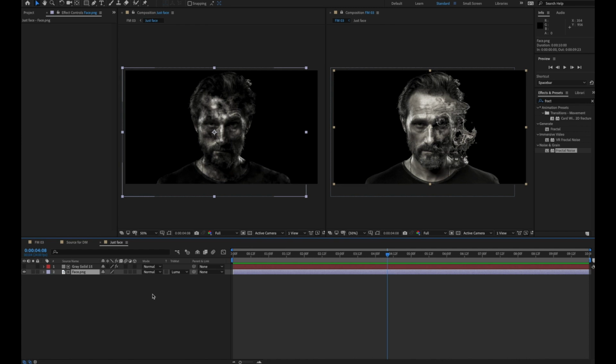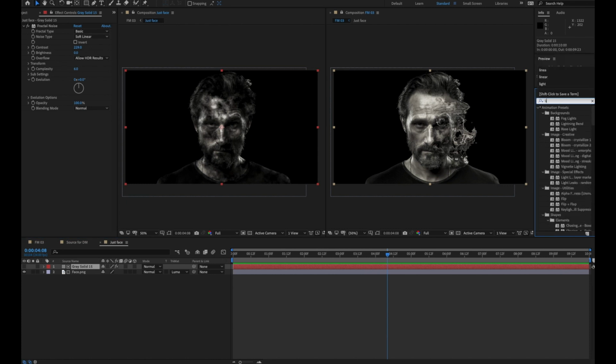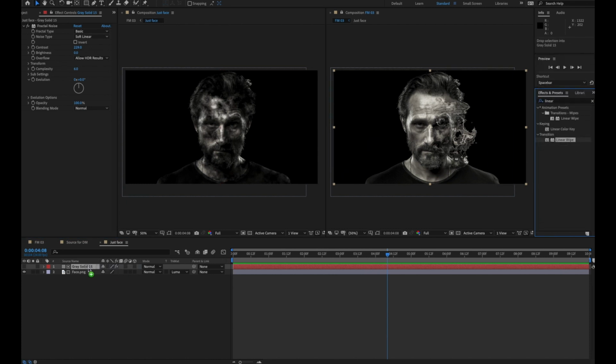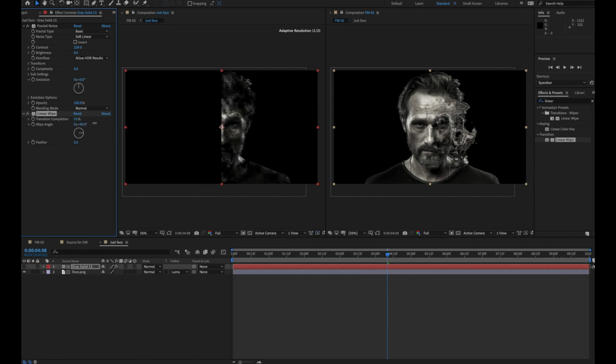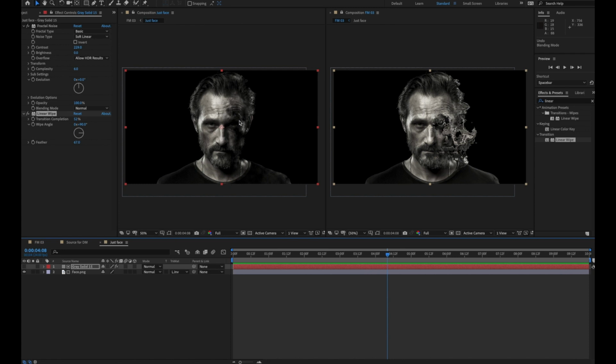So a very simple thing you can do is click on this gray solid here with the fractal noise. And again, do another linear wipe. So let's try that. Let's put that on there. We'll kind of do it this way. And let's feather this a little bit. Okay, so only half of this is getting affected. So now what I can do to make this the other side is just simply click on the luma and go to luma inverted. Okay, and that way it should only affect that side.